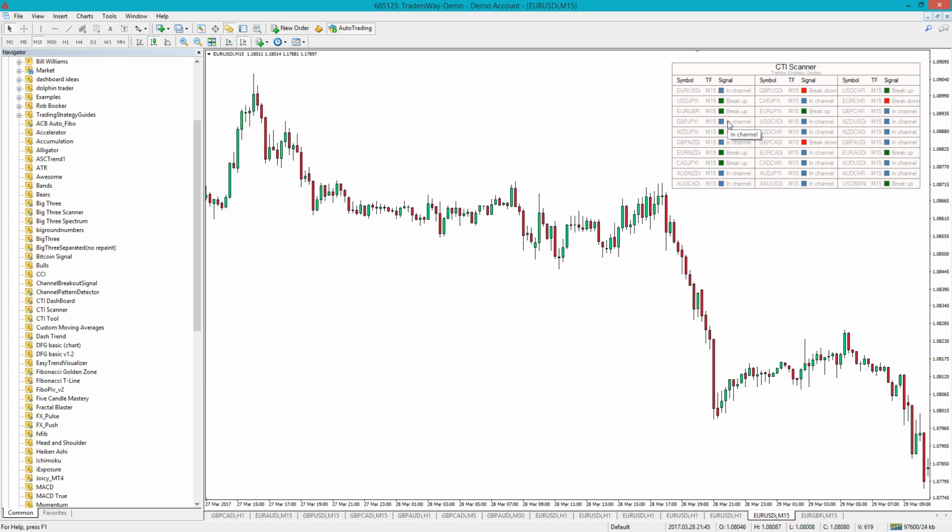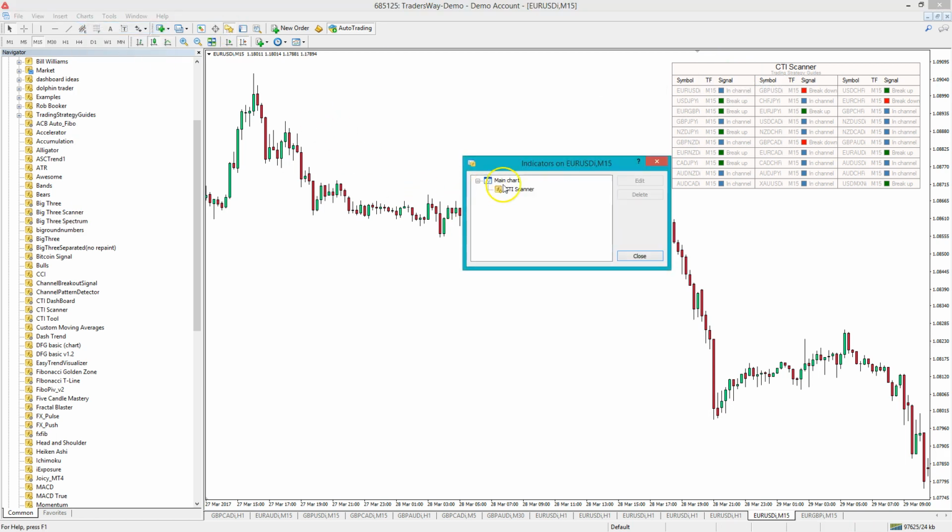It's not going to show you any entry areas because I just didn't think we should do that with the scanner, but the actual CTI indicator on the specific chart is going to do that for you. So if you wanted to see that, you can do that. If you guys have any other questions about this CTI indicator, please let me know.